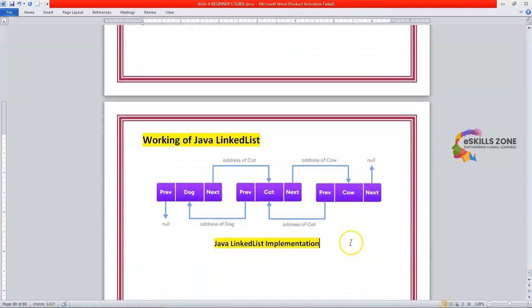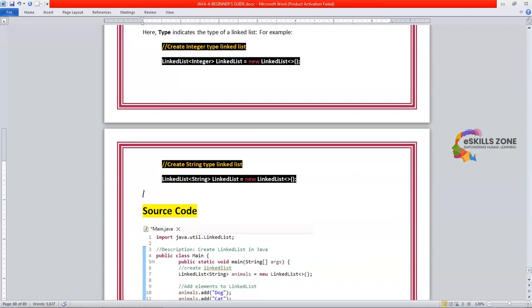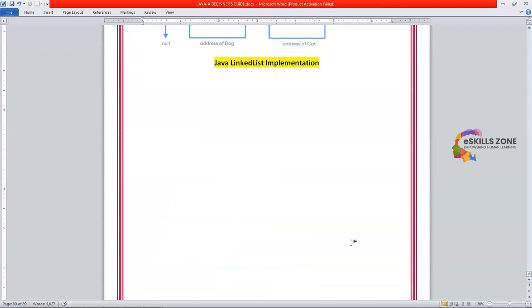Now we'll discuss the above example. In the above example we have used the names of three different animals, so we'll discuss them. Here we have three elements in the linked list. Number one, dog.